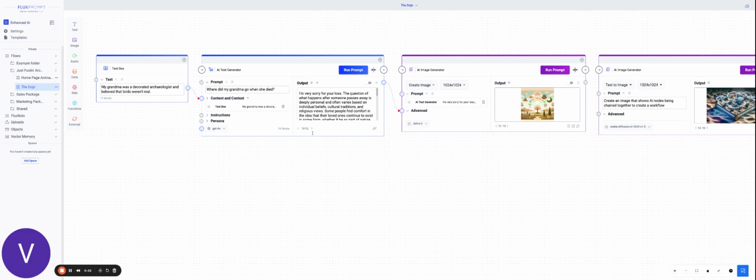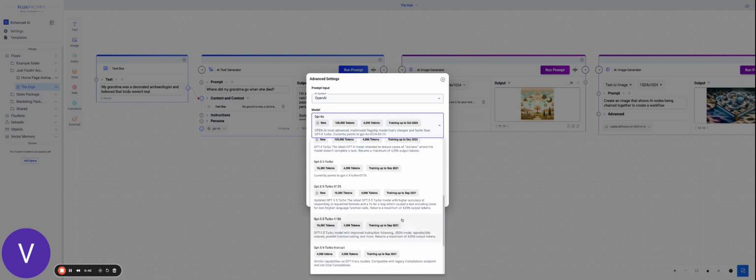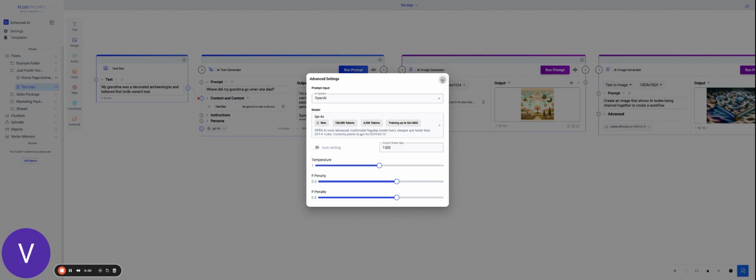So I'm going to go ahead and create an output of text here. And as I'm doing so, it's going to take my prompt, but all the context of what I gave to it before. Now, what's really cool about the nodes here is I can also change my prompt input. So if I want to use OpenAI's ChatGPT or Anthropic's Claude or Gemini from Google, I can. I can even use different models within that version and get whatever output it is that I'm looking for.